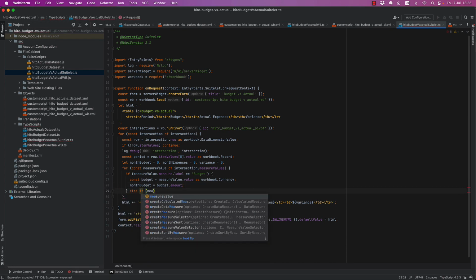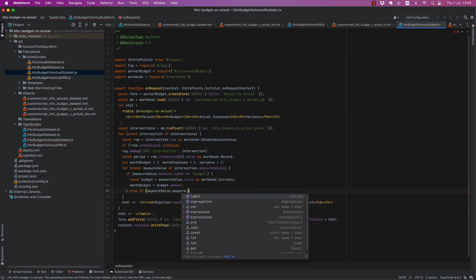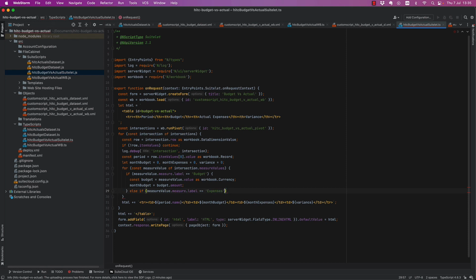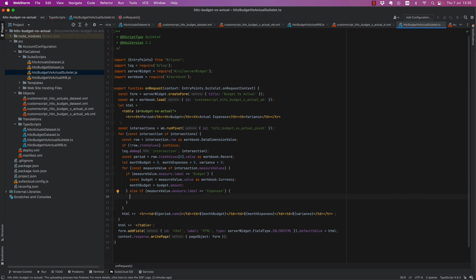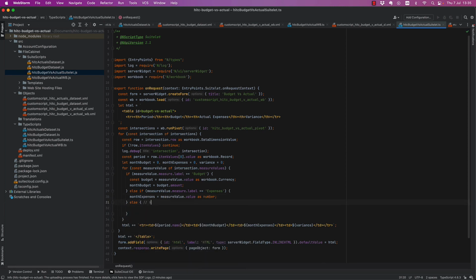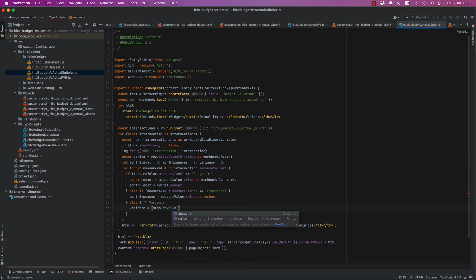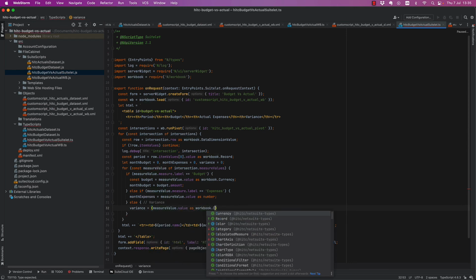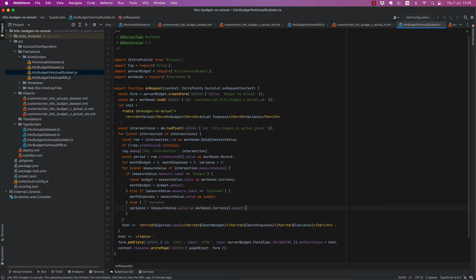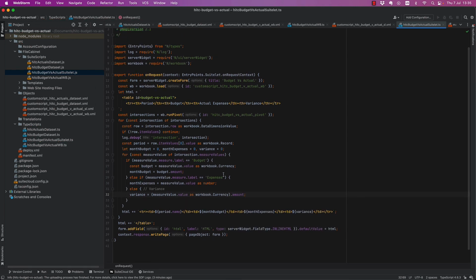Otherwise, if our measure value dot measure dot label is expenses, then this is how we read it. If it's not either of those, then we know it's the variance, in which case this is how we read it. Clear as mud? Yeah, I thought so. So let's upload this.